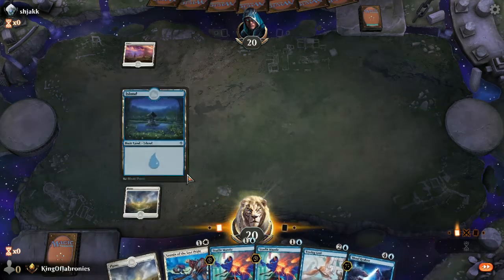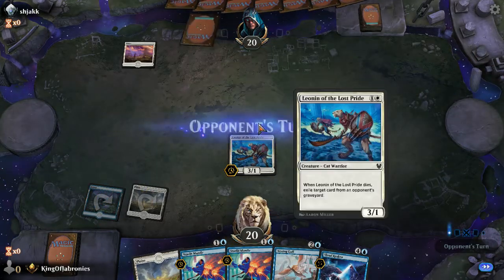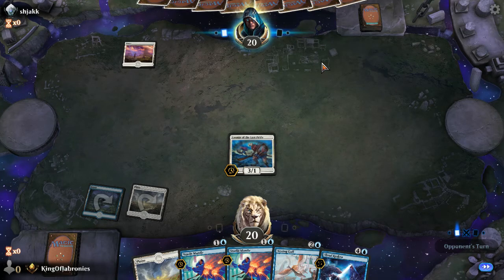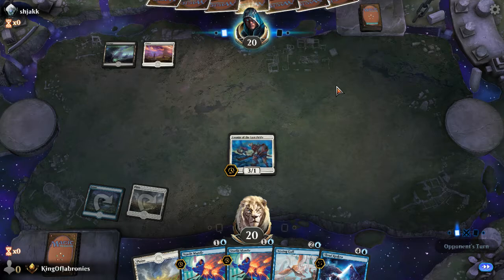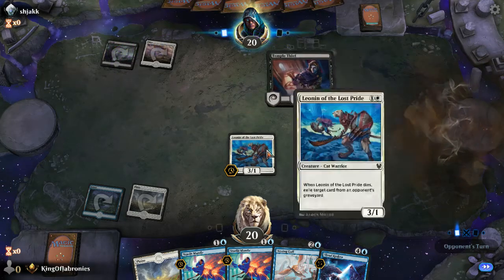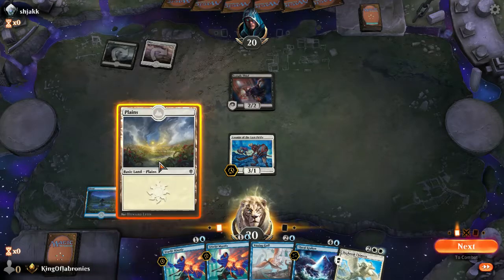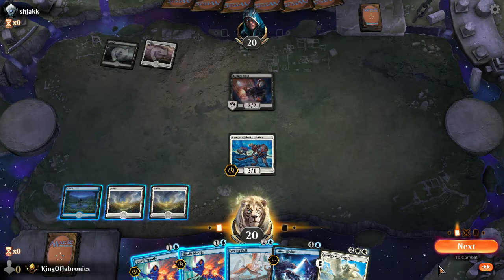Okay, no Daxos, so Leonin seems decent here. Another black-white opponent, so definitely playing a lot of removal spells. Temple Thief. I don't think I mind trading off for this Leonin. It does give a discount to this Daybreak Chimera next turn, which if we do pick up land we can resolve, so maybe I just pass.